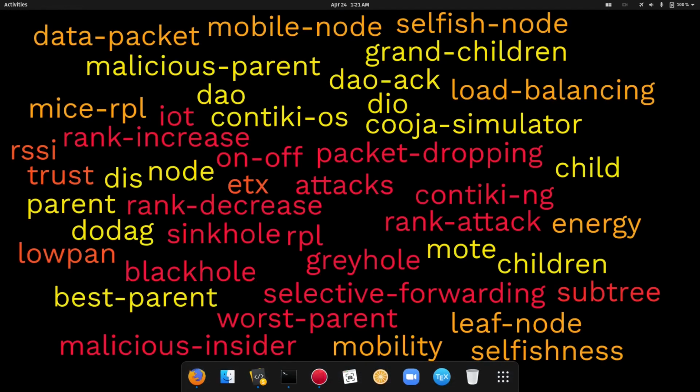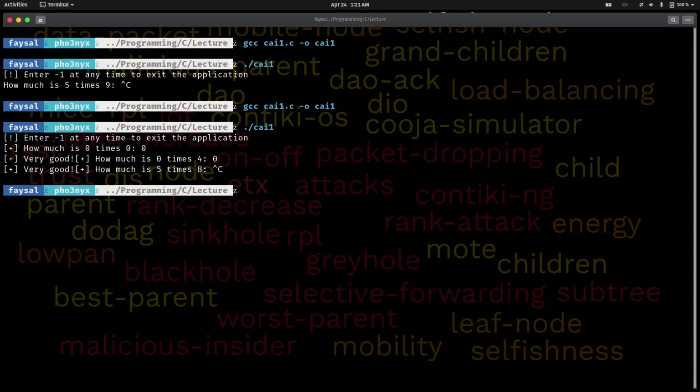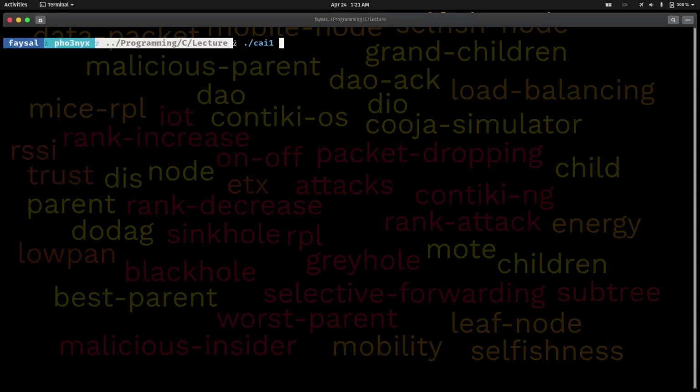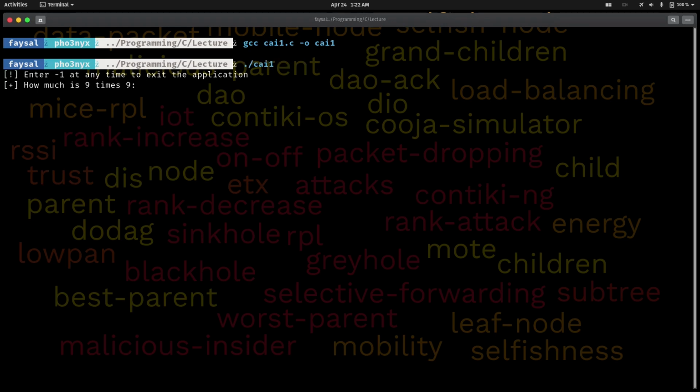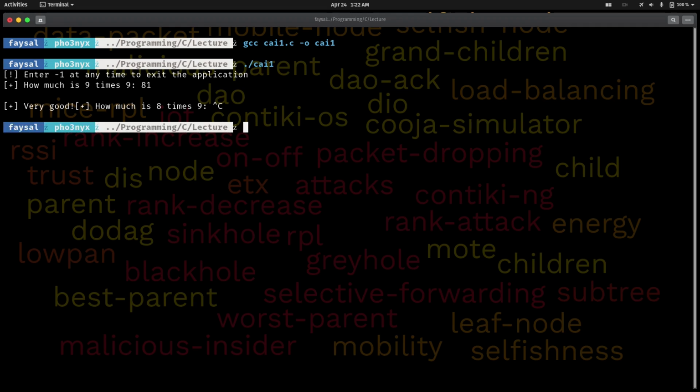So let's go back again to compile it. Let me clear the terminal to compile it. How much is 9 times 9? 81. Very good. How much is 9 times 8? Still I'm having this issue.